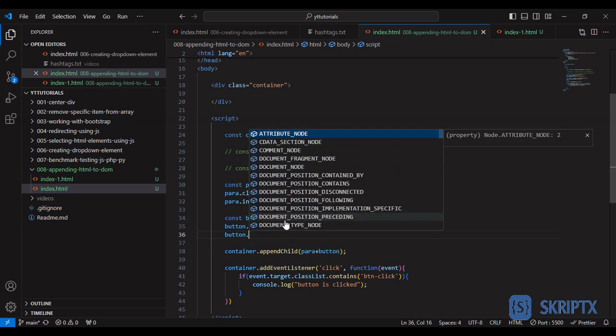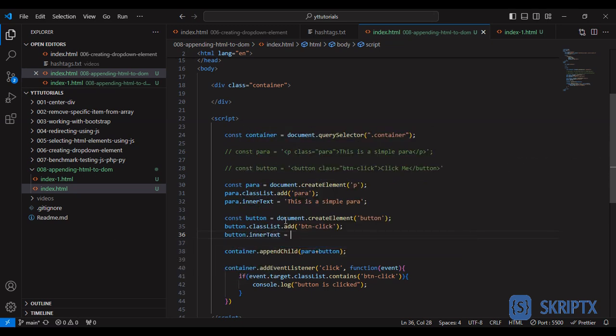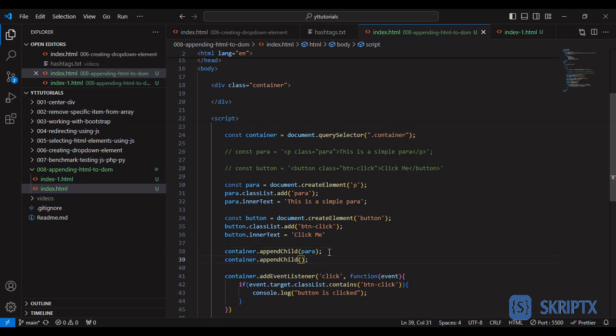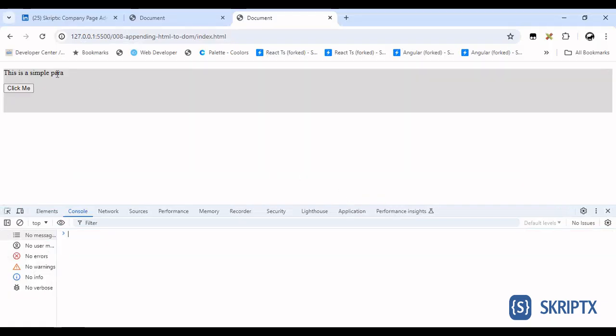Then button dot inner text equal to click me. Instead of para plus button, we go with two things: one is para and then the button. Now we'll get two sets of actions. The same output, but here it will be in two sets of actions.